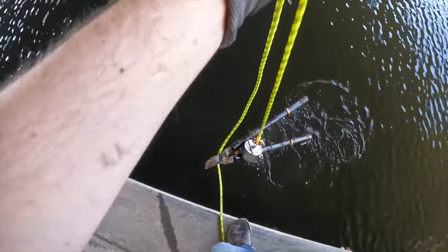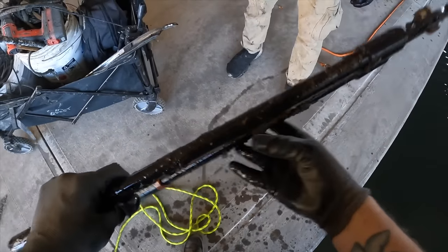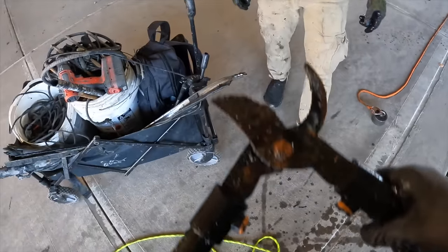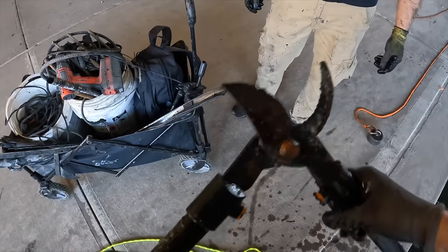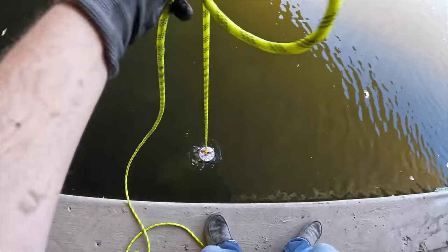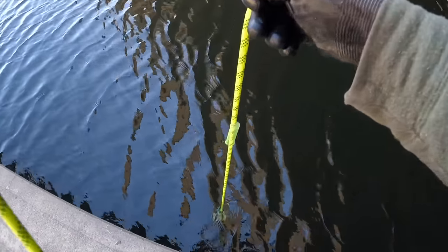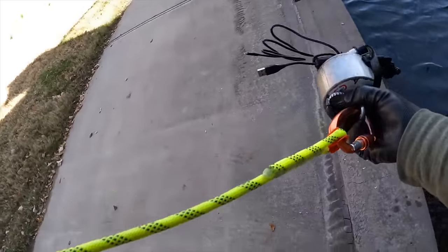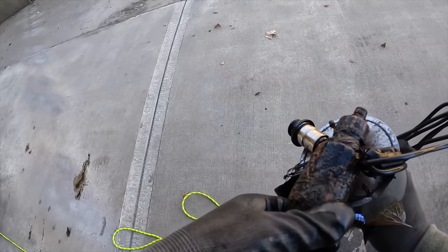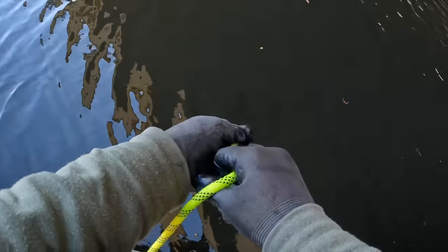Check it out - brush cutters! These are Fiskars - about 60 dollars I believe. They must have been cutting something big with them, like small branches, or maybe trying to cut locks. Got a click - let's pull it up. Oh, it's an outlet, like a wall switch. Feeling some weight on here - wow, look at all this stuff! We got a plug-in, a cigarette lighter for a car, and the inside guts of a motor - this is the copper part. Holy cow, and some Budweiser bottle caps.